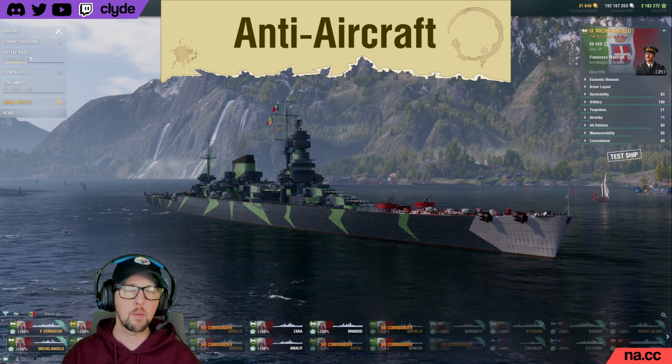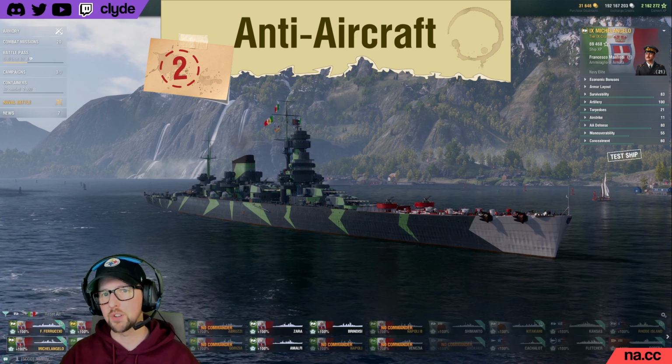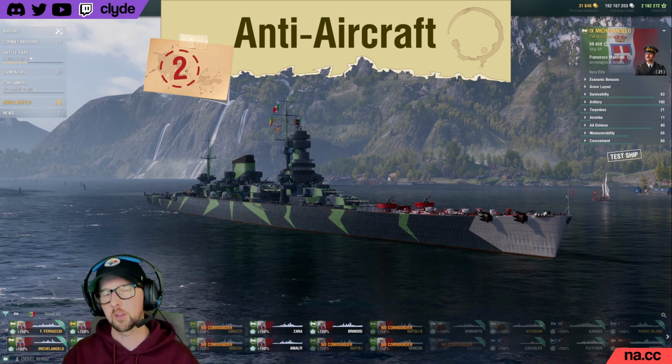I'm going to rate Michelangelo's AA at 2. She's in the bottom third of her class for both range and damage, which leaves plenty to be desired.